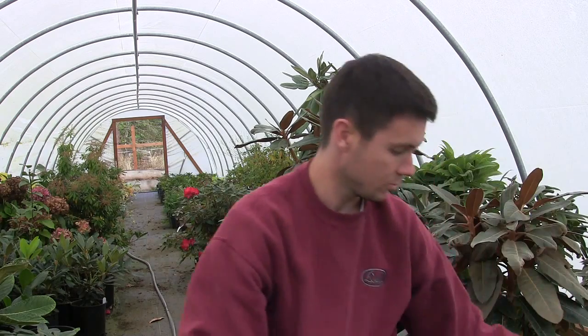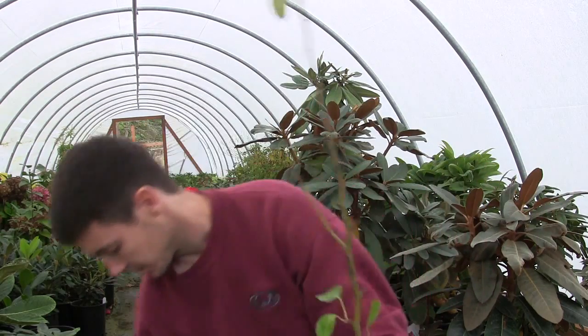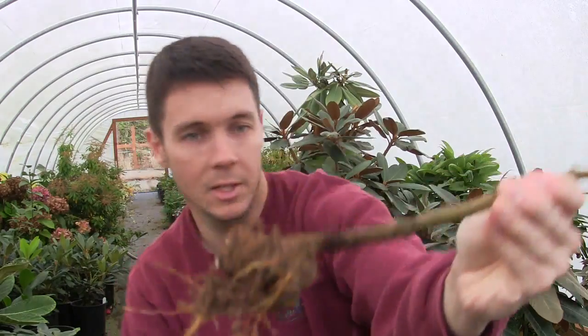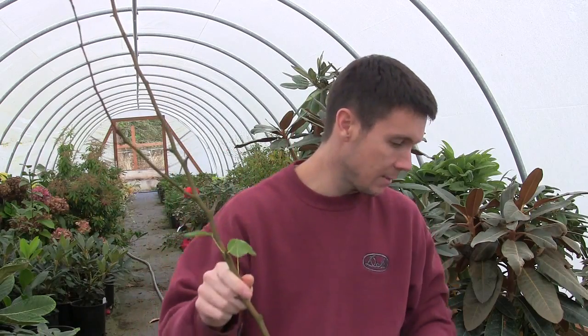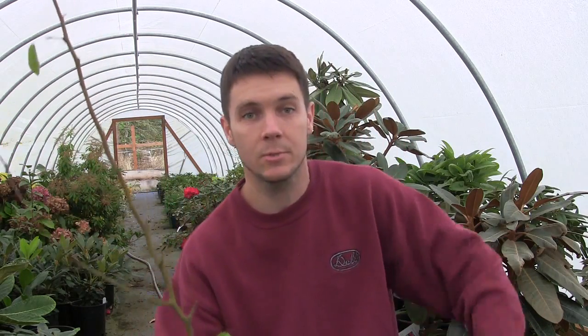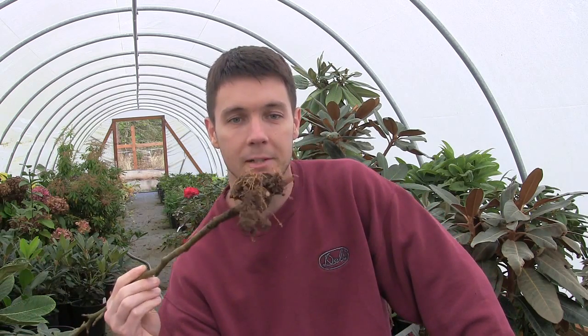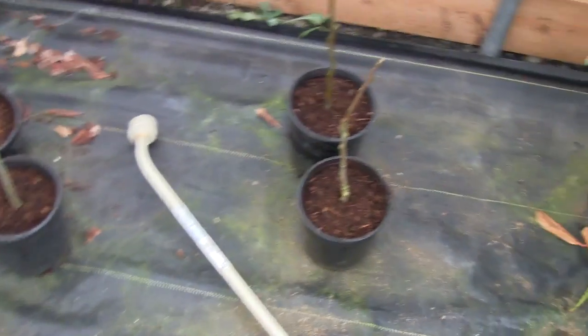The pears will be snipped back as well. This is one of the other Bartlett pears — big suckers here — and they're the ones with the nice little root systems on them. So I'm gonna do the same thing: whittle it down and put all of these in one gallon pots. We'll label them and see what we end up with next spring. Come on back and check out how these things are going. I'll post a video — hopefully I'll be pulling these out of the one gallon pots with just tons of roots throughout there.